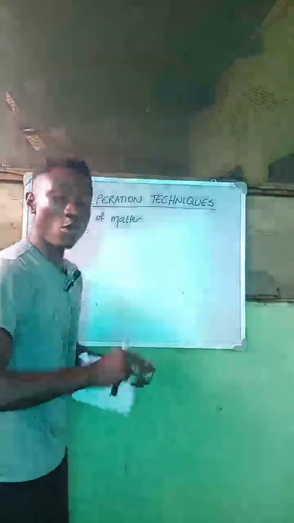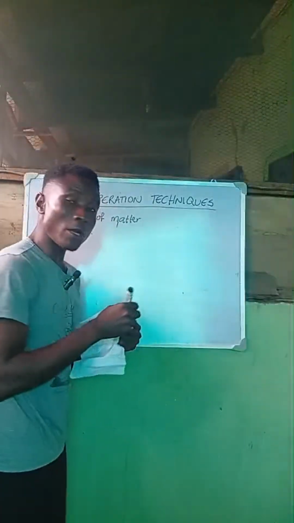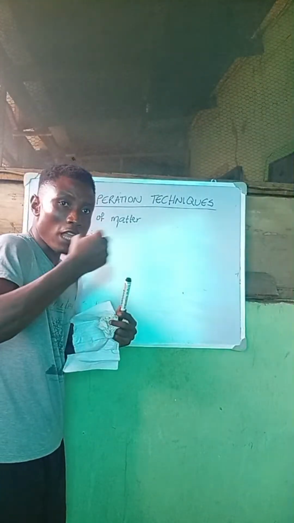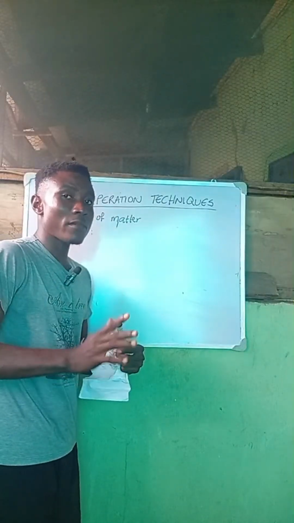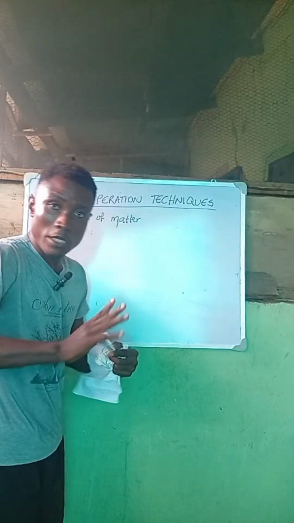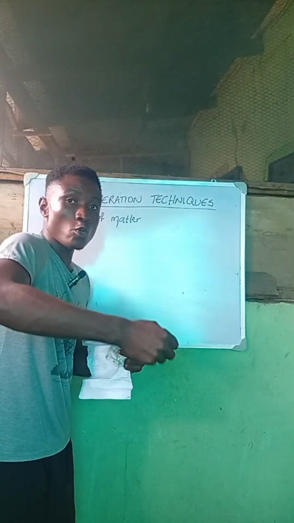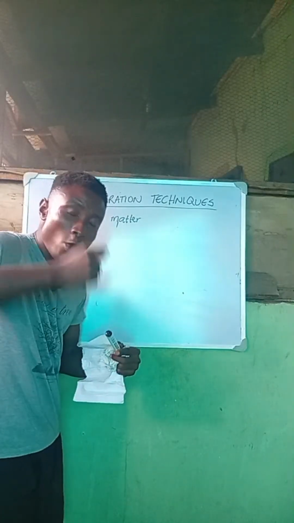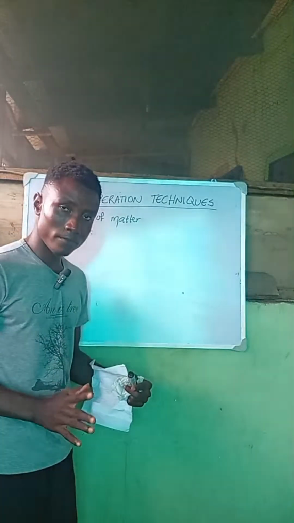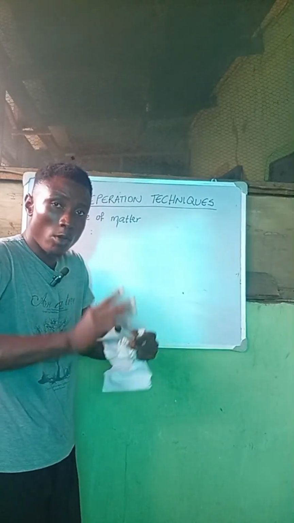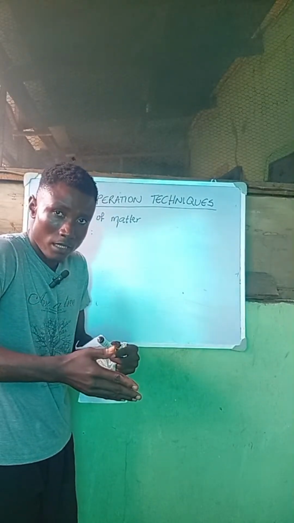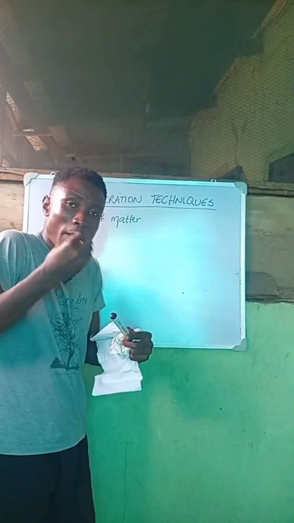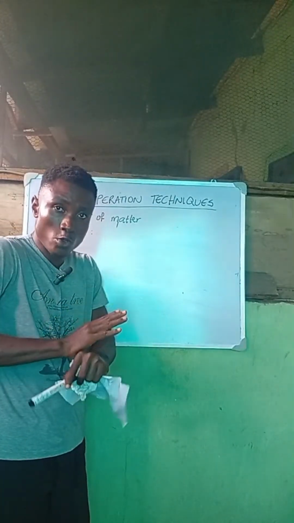Now, when that water freezes, if I remove that water from the fridge and I leave it for some time, it's going to turn back to liquid, right? When it's in the fridge, it's going to turn to solid. When it's out of the fridge, it's going to turn to liquid. But the main thing is that that water is still the same water. So freezing of water gives you solid water, but if you leave it, it's also going to turn to liquid water, right?